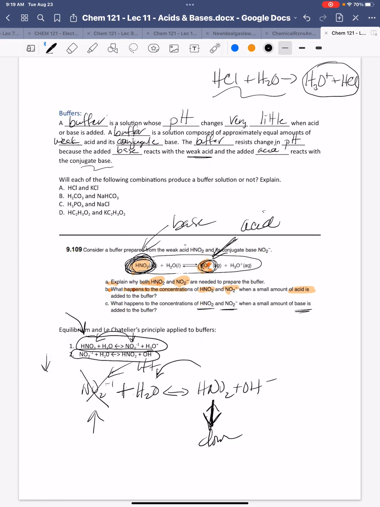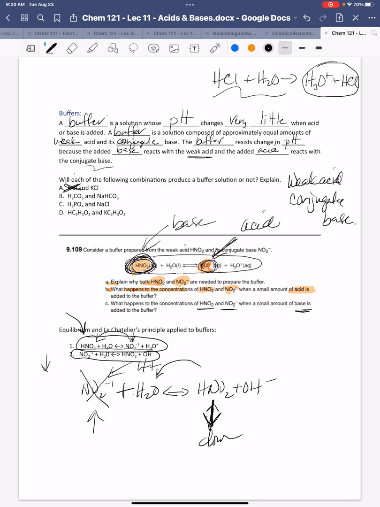Now, my last part here is how do we identify whether we have an acid or a base that works to make a buffer, because not everything does. So we have to have two criteria. We want a weak acid and we want its conjugate base. And that's why we had to use that word earlier. This one is a strong acid, that cuts it out right away. The HCl is a strong acid, so that cuts this out.